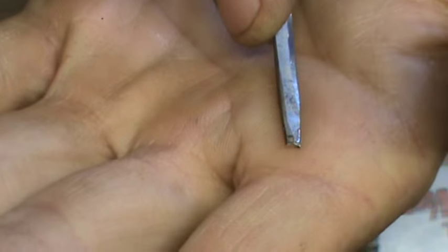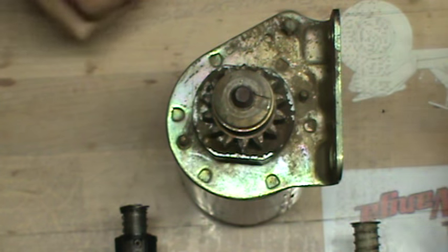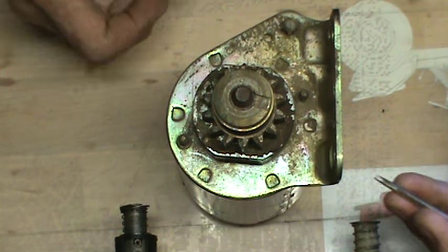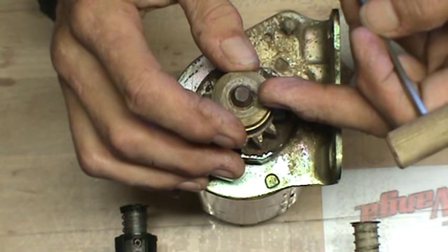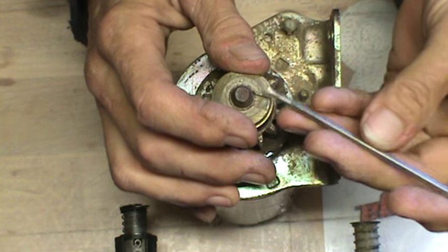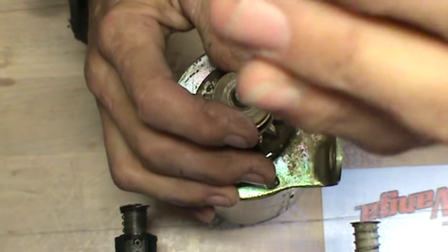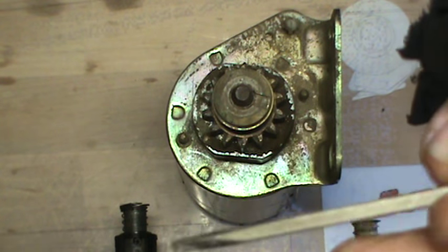You can see that I've got kind of a cup ground into the end of that. That cup's going to help you in retrieving the ring from the groove, as well as getting the ring back on. So let me show you how I do this — you can use just a regular screwdriver if you want to, you don't have to dedicate one. My camera is just backwards right now, hang on.